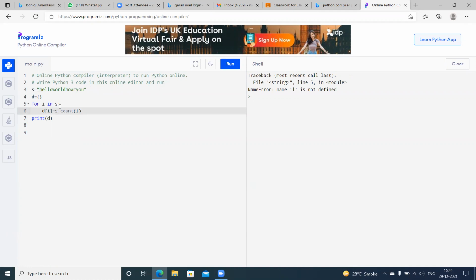Now what will happen for the first time? What is the value of i for the first time? I hope you know how this for loop works.